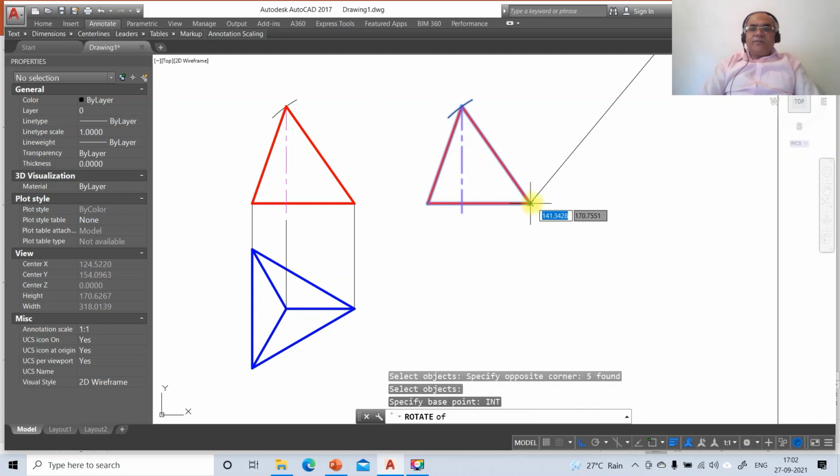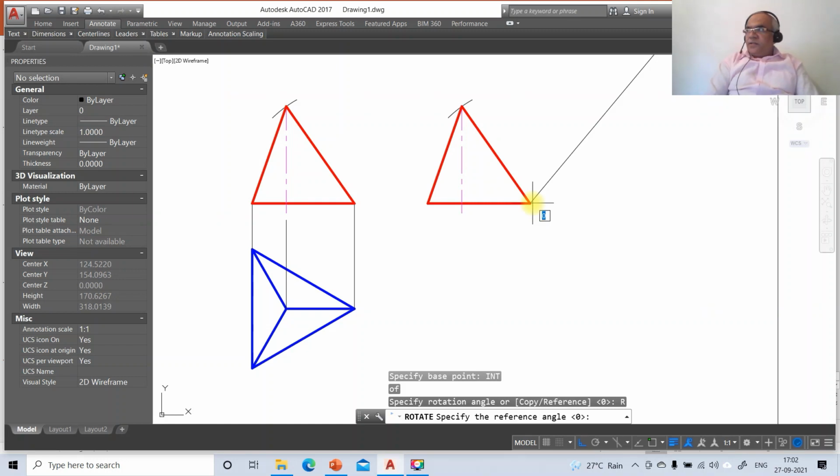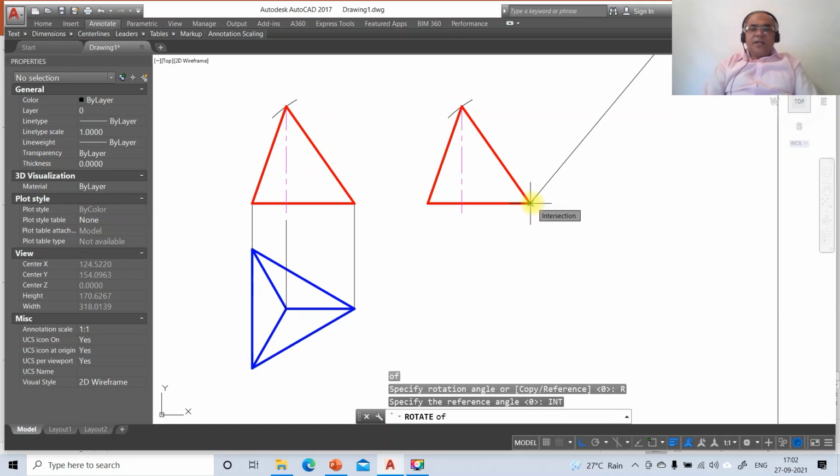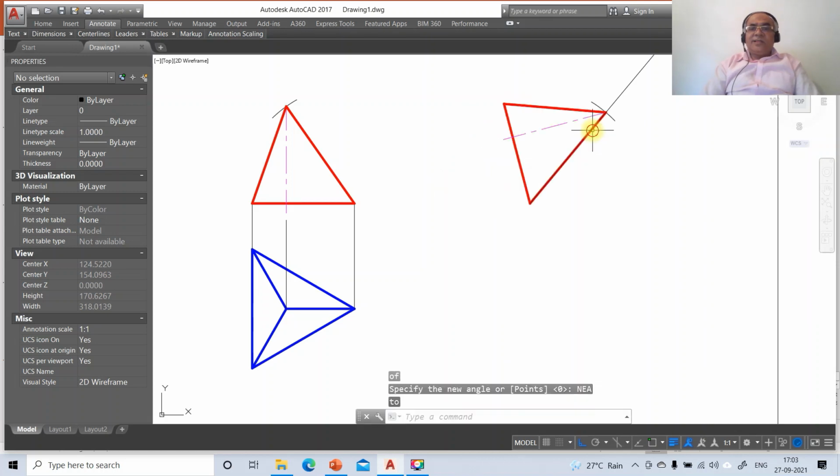You take int of this and take the reference angle from here, int of this and take int of this, and this has to come on the nearest point on this line. So once you do that, we are going to get this angle.